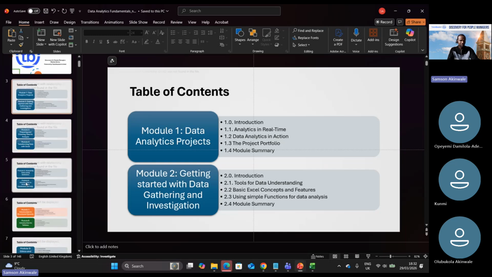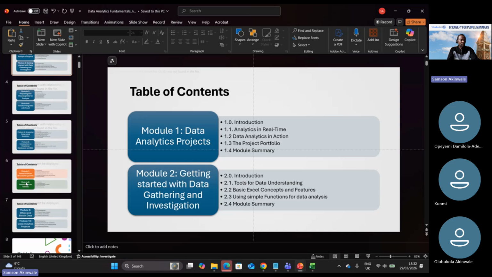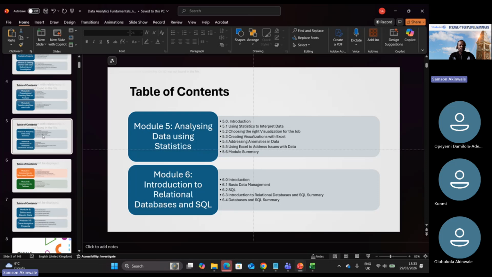We are on the fourth module, and after module four, we're progressing to five, where we'll have moved beyond Excel. We started with Excel because it's the foundational tool for data analysis.